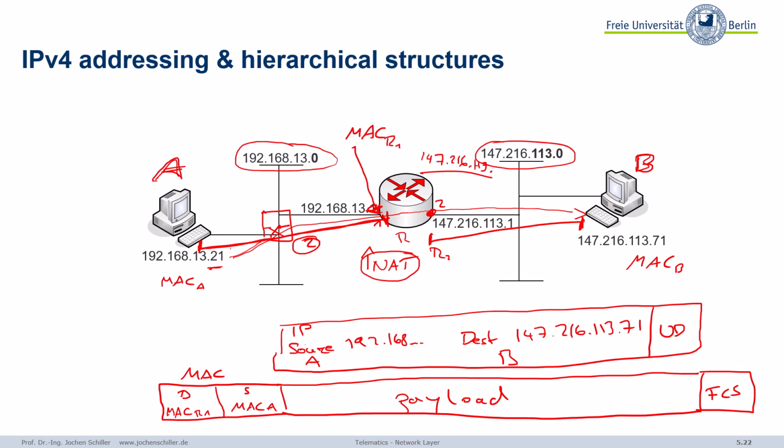So if you send a packet from your computer at home to whatever computer worldwide, the destination MAC address is the MAC address of the interface of your router. And the IP addresses handle the end-to-end issue. So you see these hierarchies. We have layer 2 and layer 3, and somewhere inside layer 4 and higher.